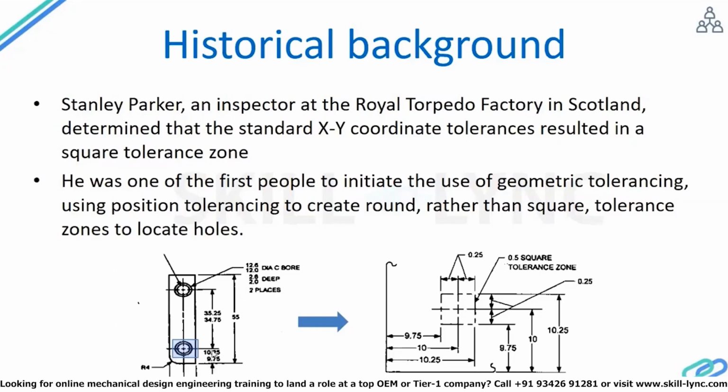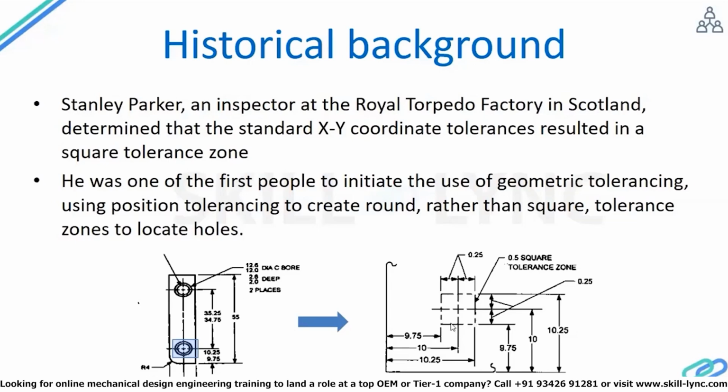The dimension available in the vertical axis is 10 plus or minus 0.25, and the dimension along with the tolerance available in the horizontal axis is 10, again with the tolerance of plus or minus 0.25. If you plot all this tolerance on a graph sheet, this being the axis of the counterbore hole that we are interested in, and 10 being the nominal size in both directions, we will have 9.75 and 10.25 as the lower limit and upper limit available for the axis location. When you plot all these dimensions together, what you get is a square tolerance zone.